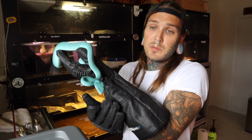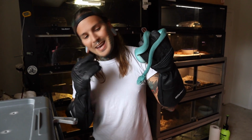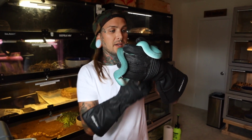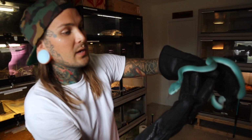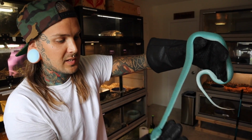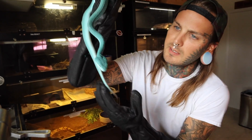Another reason why you don't want to get bit by these guys is because it's not one of these snakes. Like, a lot of cobras are gonna bite and let go, okay? Any tree viper, any arboreal animal, for the most part, is going to bite and hold on, okay? Because they're eating birds in the wild, they're eating frogs, they're eating animals that are gonna try to get away from them. So instead of biting and letting these animals go off and then having to find them like rattlesnakes typically do, these guys need to hold on to their prey and make sure that they do not get away so they can stay full and eat.